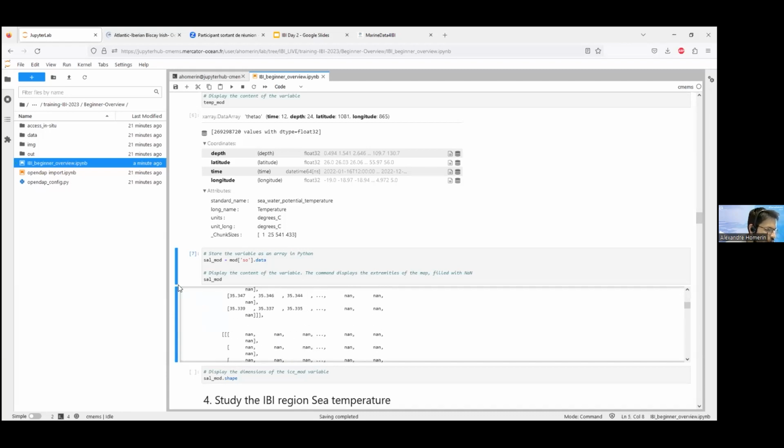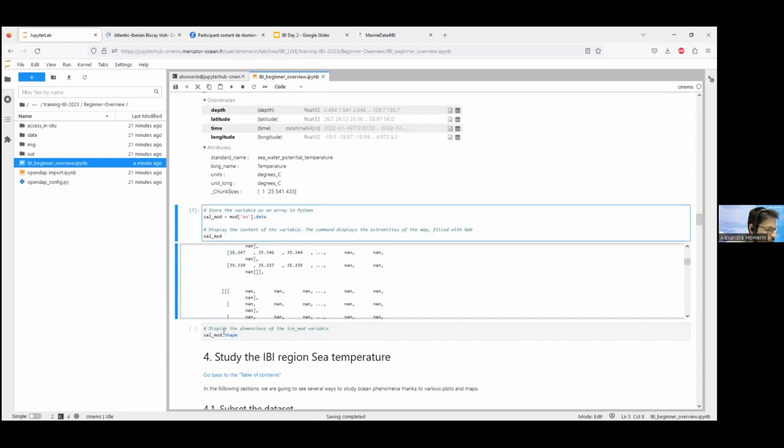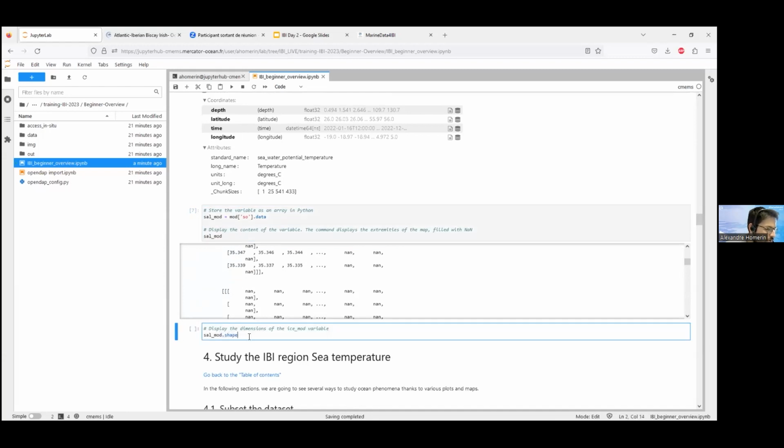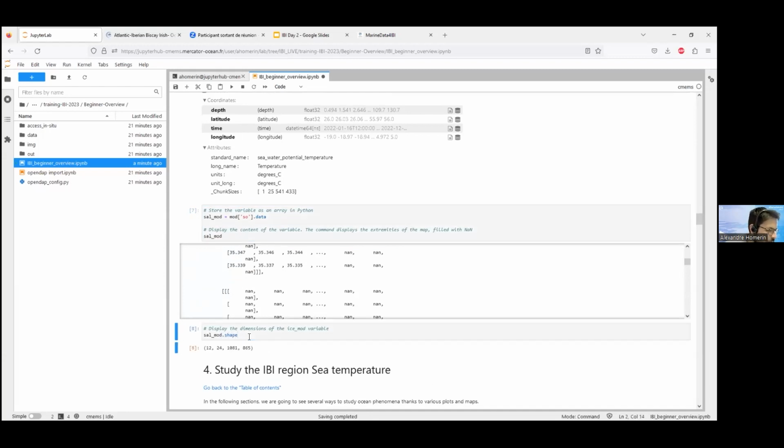So to have a better idea of the shape of our data, you can use the .shape method to retrieve the shape of the data. Here we see it's of shape 12, 24, 181, 865. And if we remember, this corresponds to the coordinate variables of the data.